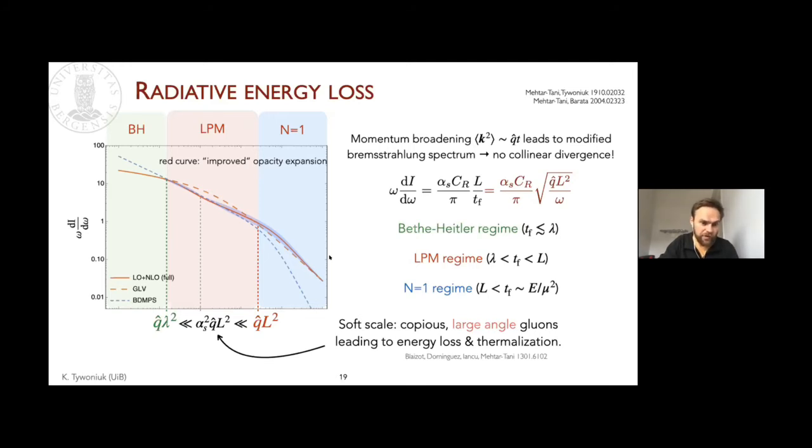Now in the intermediate point, there is a very interesting and important regime, which was discussed in the context of turbulence and thermalization in the medium by these gentlemen here. And this is a scale that again applies to large media. This scale roughly goes like alpha s squared q hat L squared. At this point, you cannot anymore talk about single gluon emission, but you have to talk about the full spectrum of a cascade of medium induced emissions and their rapid and turbulent thermalization. And we will come back to the importance of this scale later.